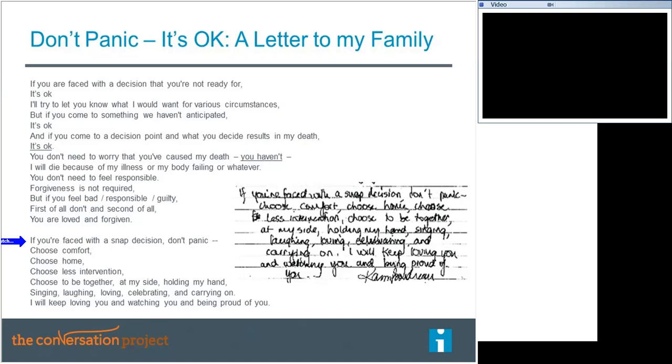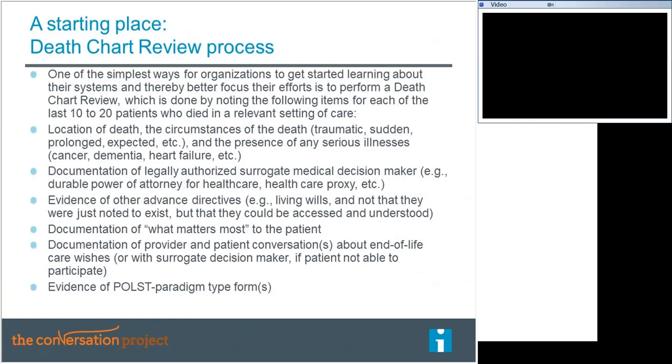And I love this letter because it's just filled with heart and filled with love. But I would also argue that these three phrases, choose comfort, choose home, and choose less intervention, at the end of the day would give more guidance to Karen's medical team than would her thinking 20 years ago, would she ever have wanted a ventilator? So if we can express our values to our loved ones and they can bring those values to the medical team, I think that's where we stand the best chance of avoiding harm to dignity and avoiding goal discordant care.